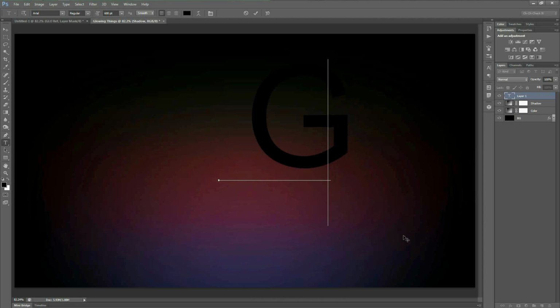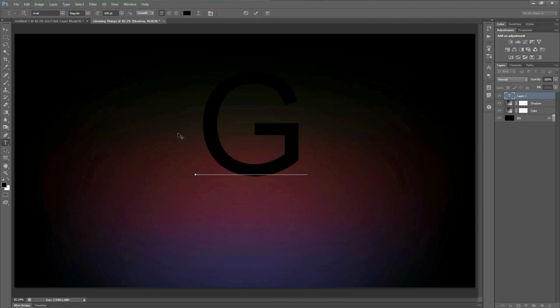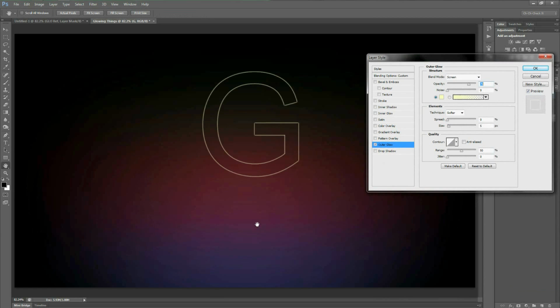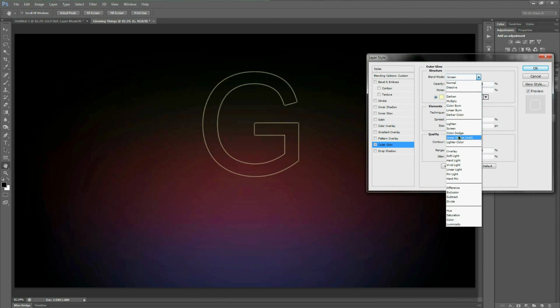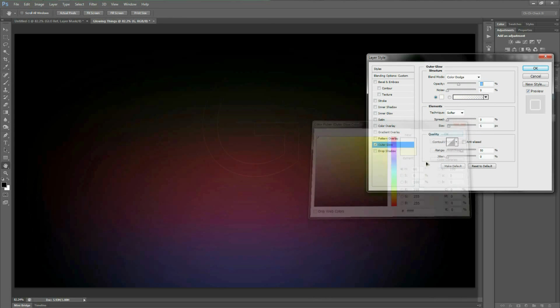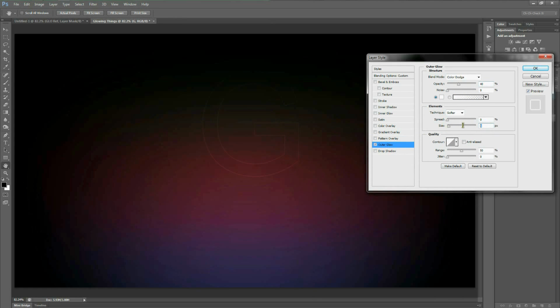And I'll position this a little more top center there. And we'll commit that. And for this, all we're going to do is change the fill to 0%. Then we'll go to effects and add an outer glow. For the blend mode, we'll set that to color dodge with the opacity at 40%, and we'll set the color to white. And if you want to, you can also set the size to like 70 pixels or something around that general area, so you have a nice soft glow going on.